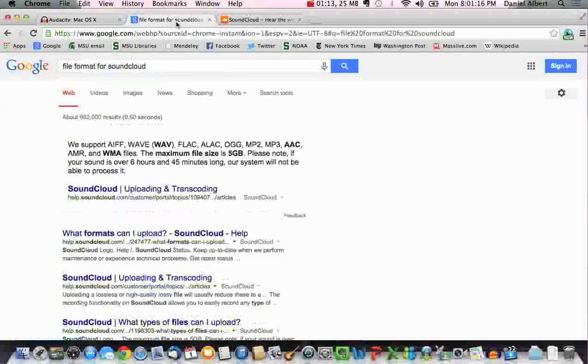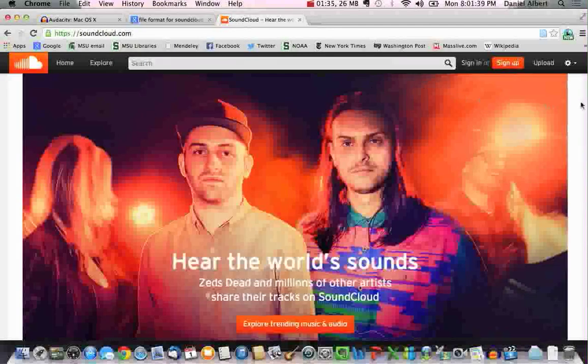You also need to be aware that there are specific file formats for SoundCloud, which is where your podcast is going to end up. SoundCloud supports WAV as well as OGG, MP2, MP3, and AAC, which are the Mac iTunes files that you buy or download from iTunes, as well as WMA files, which are Windows files. And in case you don't know already, SoundCloud is an audio service where you can share files and also upload for all to listen to, and you can listen to that at soundcloud.com.